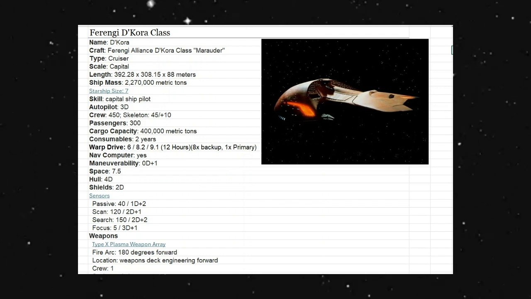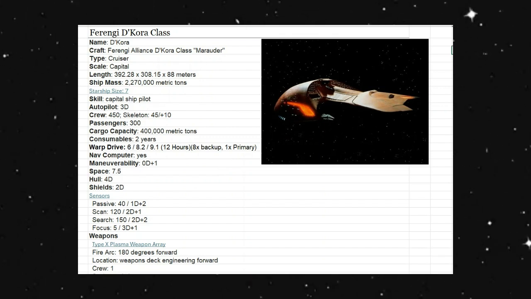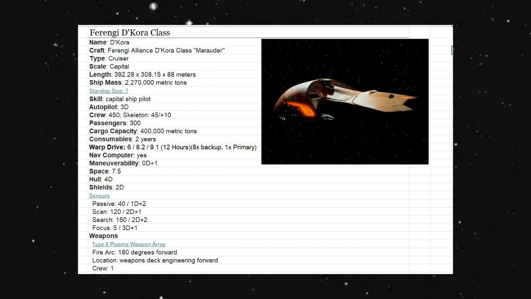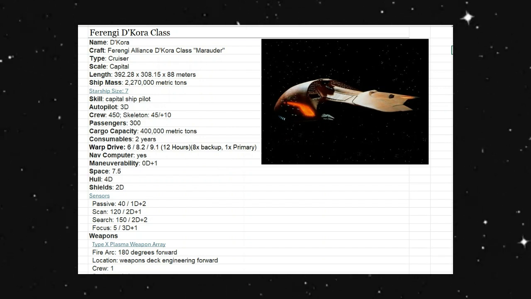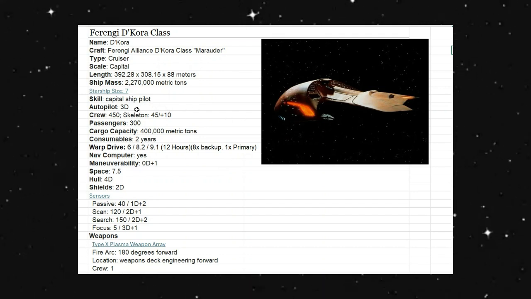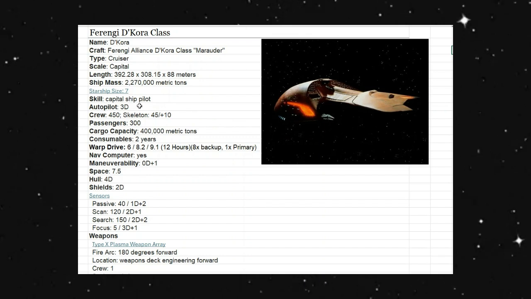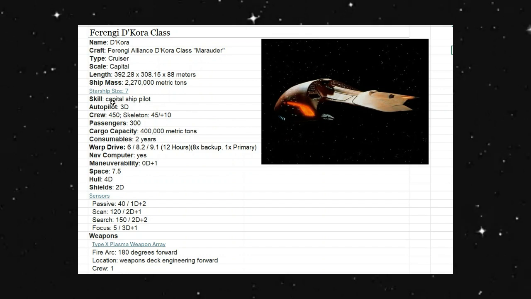All right, so Decora is the name of the type of craft that we have. It is a cruiser at capital scale. It is about 392 meters long, has a ship mass of 2,270,000 metric tons. It is a size 7 starship. It does have an autopilot on it, very similar to all the other Star Trek style ships, and it is at 3D, so better than your standard. It has a crew of 450.